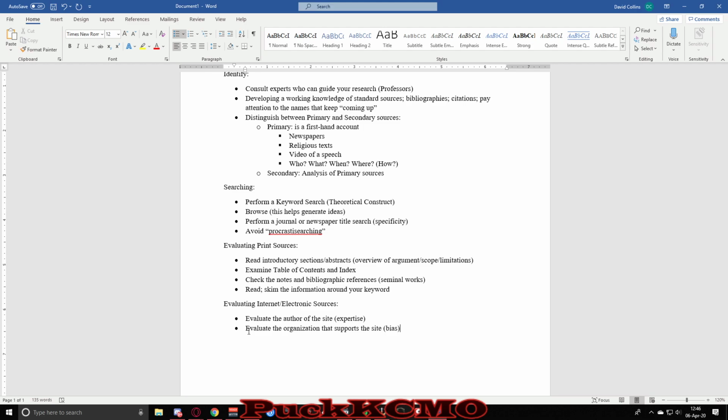So the University of Michigan took the money, right? So now we've got a university that's kind of compromised, right? So that's what I'm talking about. We evaluate the support, the organization that supports the site, right? This is extremely important when you're talking about environmental issues, or any type of governmental issues. You want to know who's giving them their money, right? Where it comes from, right?